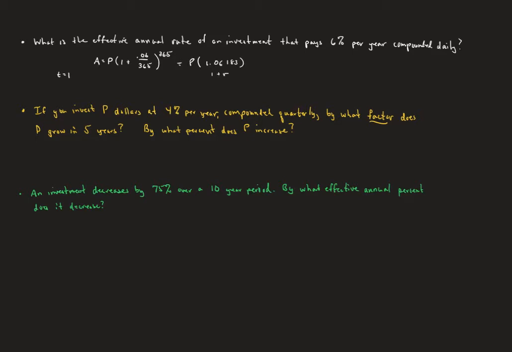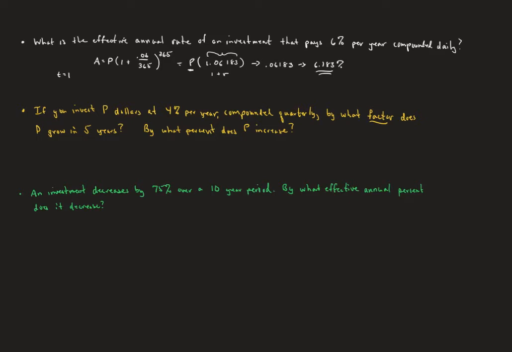So if we subtract off the 1, and the P is just our initial amount, whatever that was, what we see here is our growth factor, what that's growing by. And so we will get the 0.06183, and that will convert to 6.183%. So our effective yield, that nominal rate we say of 6%, is going to give us an effective rate or effective yield, sometimes it's also called, of 6.183%. So the compounding it daily increases the return, how much you're actually getting each year.